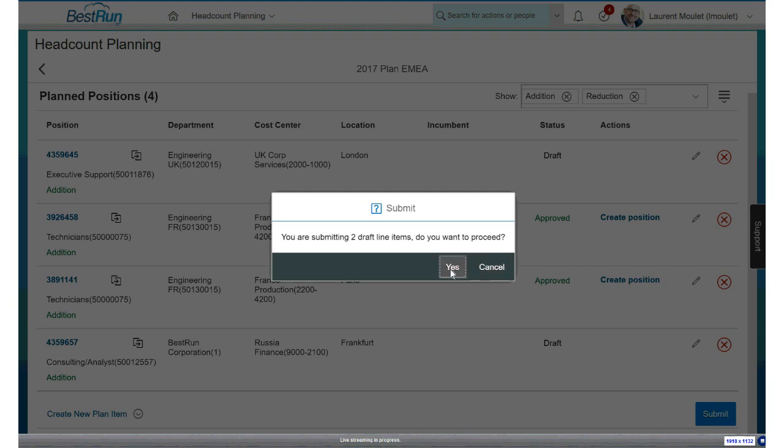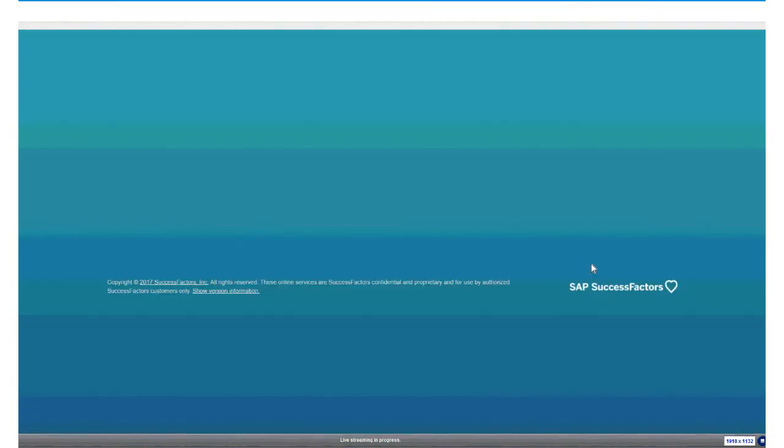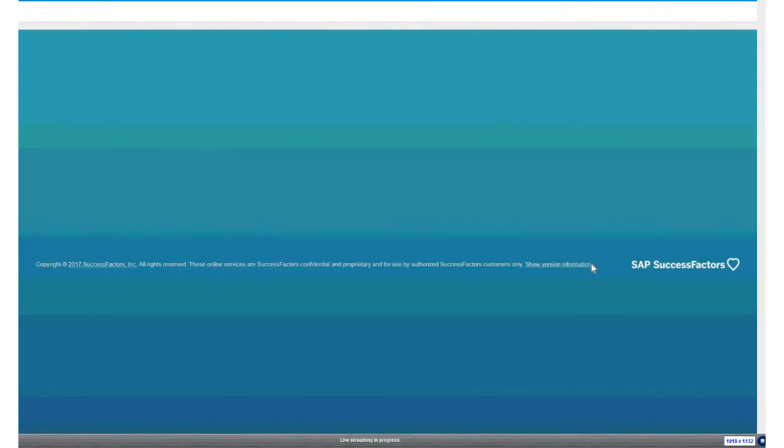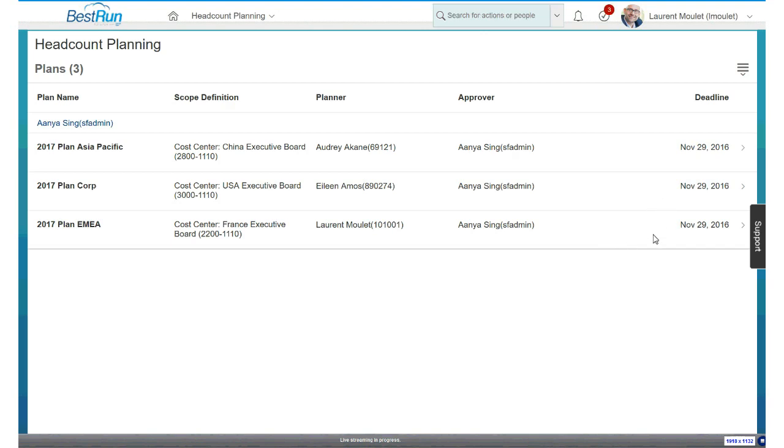At this stage, I might not necessarily have the authority or the approval to hire or reduce based on my plan. I need to actually wait for approval to come through before I can start creating positions and raising requisitions. So I wanted to just quickly show you what that will look like from an approver point of view.